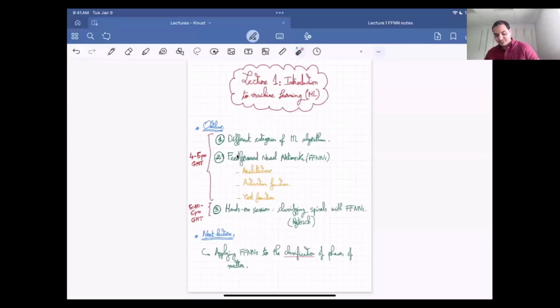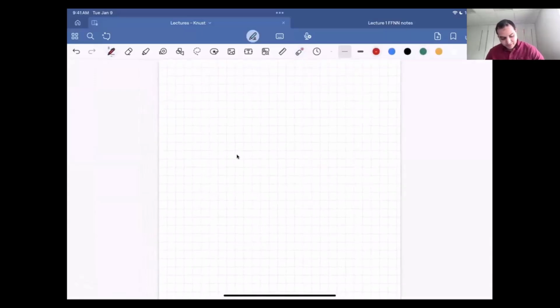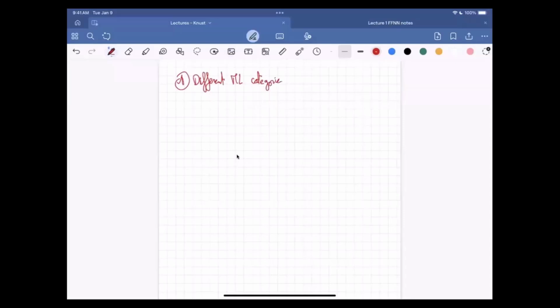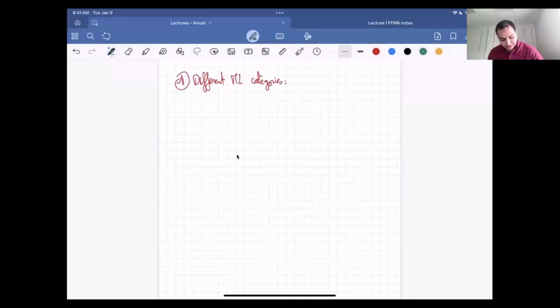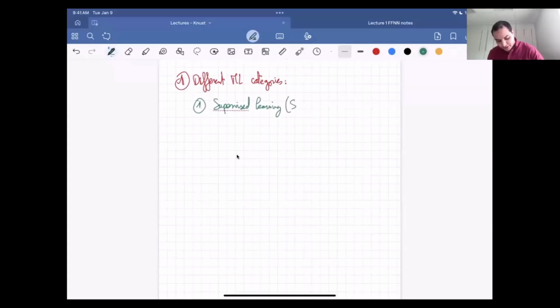So let's get started with the first section on the different ML categories. The first one that's typically used in the context of machine learning is the so-called supervised learning, or also known as SL.